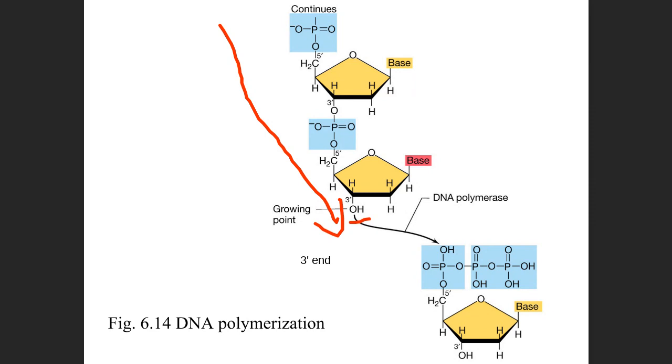Now, later on we'll talk about the RNA polymerase, which will carry out the same exact reaction to extend the RNA. The difference between DNA and RNA is this oxygen here. DNA does not have this. So when we look at this, this is DNA. And so the DNA polymerase carries out this reaction, this oxygen to this phosphate. And the energy for this reaction comes from this bond. This is where the energy is.